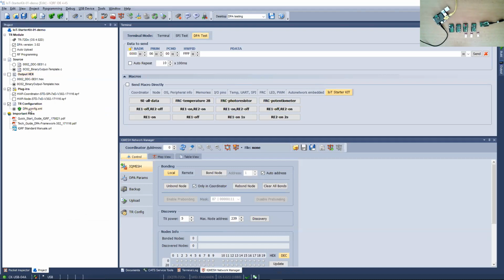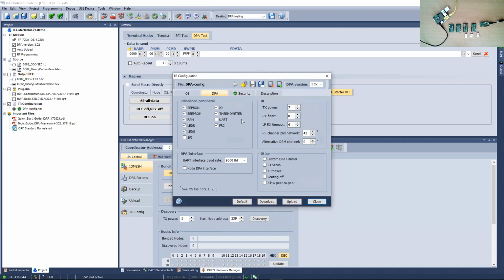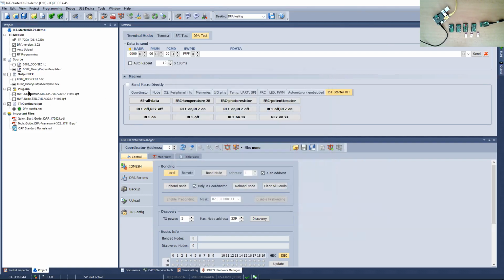Finally, you will find configuration. Here you need to select peripherals, or you need to allow custom DPA handler usage. You can allow fast response command for coordinator. You can set access password, which is the same for the whole network, and so on. Here you can find plugins for coordinator or for node.